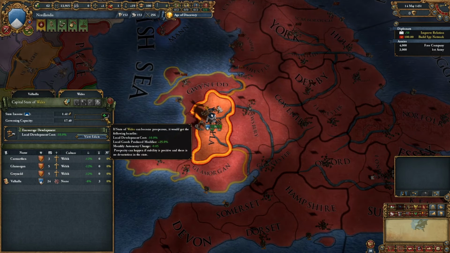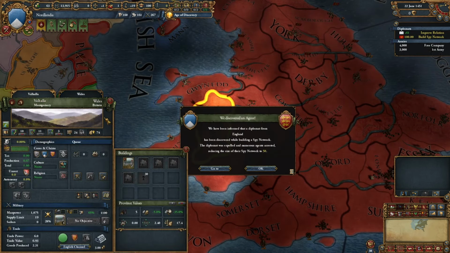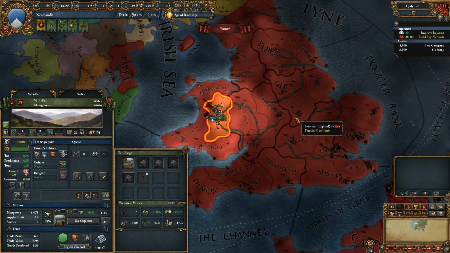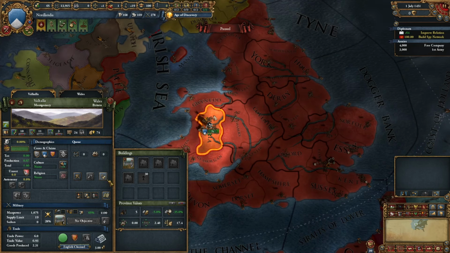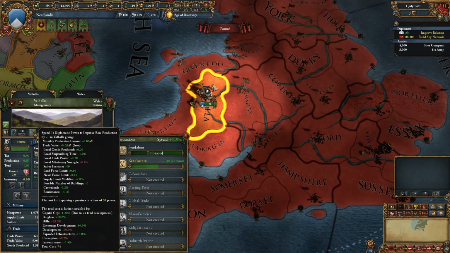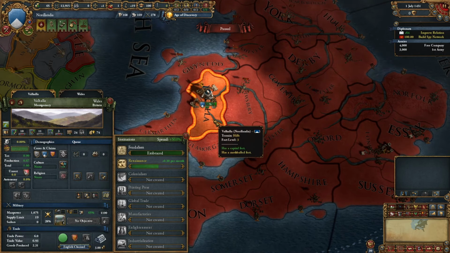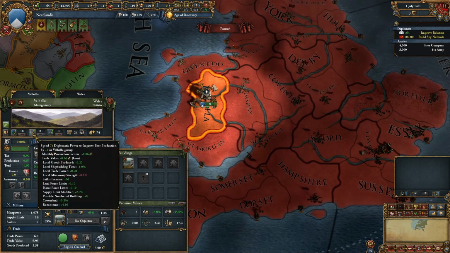We're gonna have more development costs and goods produced going down. That's pretty much the only thing that matters, but it's really more when we are going to conquer the English lands that we are going to care a bit more about the prosperity. For now, the autonomy going down and stuff is not a big deal, because since it's our capital, the autonomy is always going to be at 0.